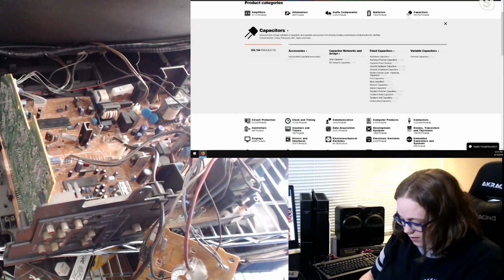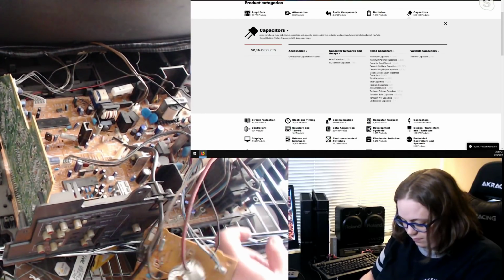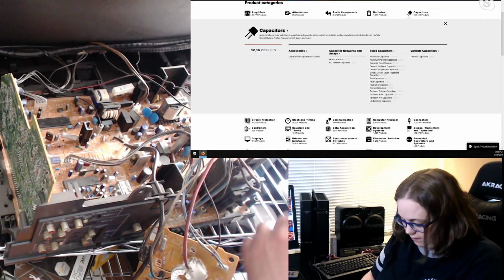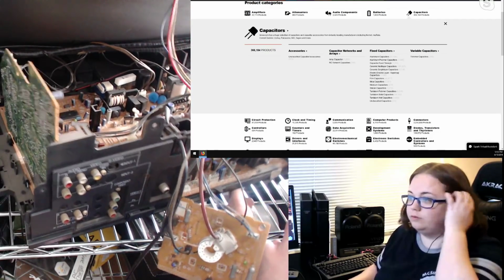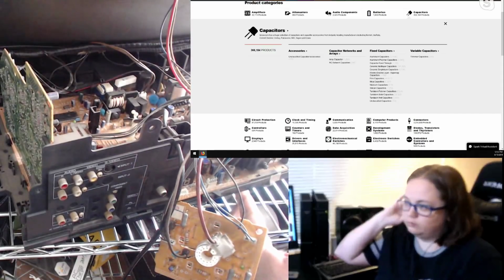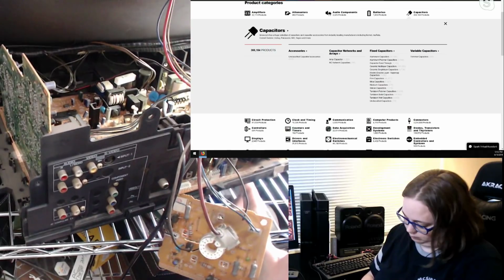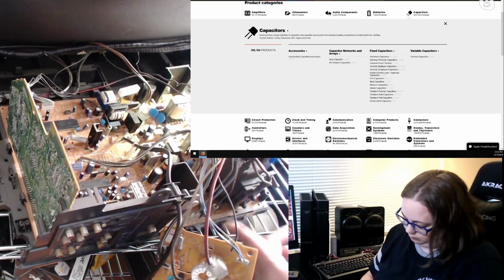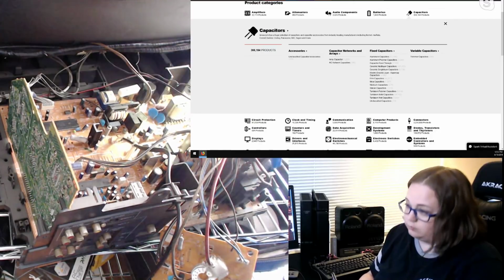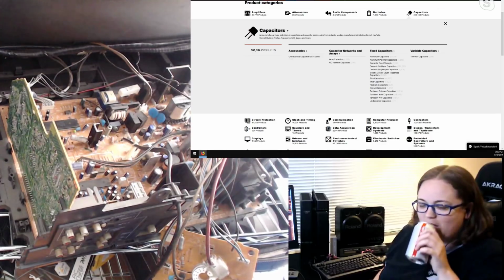Oh, we missed one over by the power. What the hell? 25 volt, 47 UF. Double check. Yep, C972. Hey Ash, if you want to be helpful, why don't you grab that service manual and verify each of the C numbers that we call out.